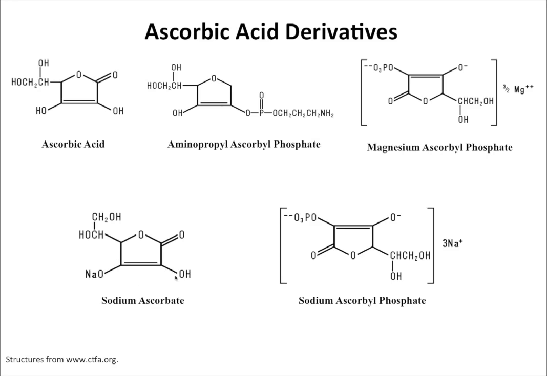Sodium ascorbate, you can see, has the OH group, and then on this side it has a sodium and oxygen atom attached. The rest of the molecule is the same. Sodium ascorbyl phosphate, again, the top part is the same, this is just upside down, and then you have a phosphate group here, and then you would have a sodium counterion to this negative charge. I forgot to mention, up in this one you have magnesium ions that basically are the counterion for this negatively charged oxygen.